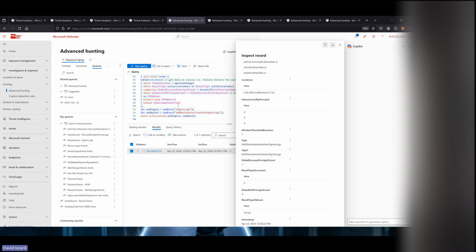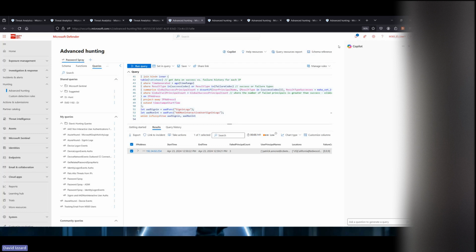Now, if you go back to what we referred to before about those attack components and those things you want to keep in account of here, well, we know the user principal names that we now need to take a look at to see which one of these was actually compromised. We have that time, so we know the start and finish time of when this attack took place. And we know the IP address of the attacker.